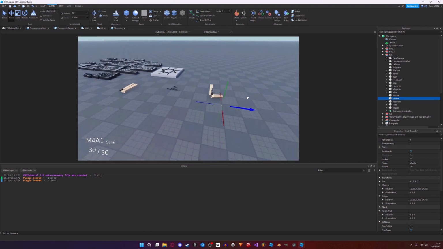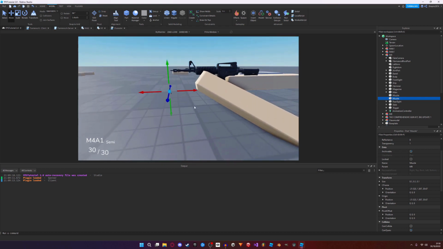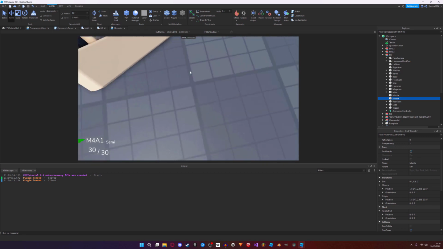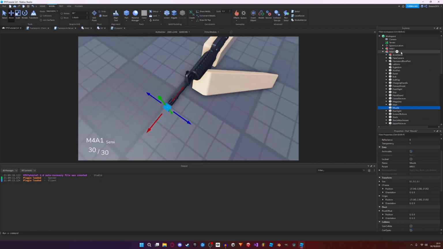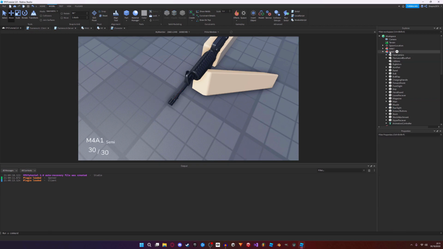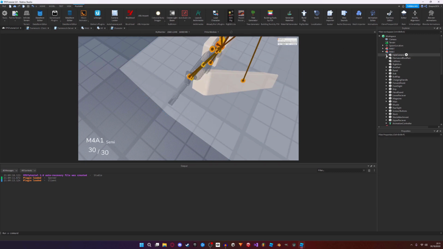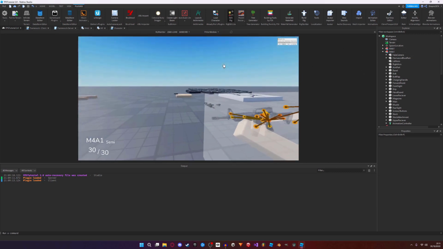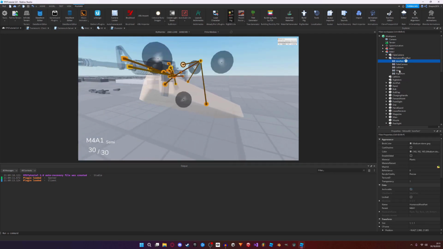If we ever do muzzle flashes, this is the part that we'll use for them. I'm also gonna paste one to the M4. And now this will help us decide if our size for our bullet is good enough, which I'm not sure if it is or not. Is that the right M4? Yes, it is. We need to weld these. I'm going to use Rig Edit Lite, link in the description. It's a cool plugin. You should definitely check it out. I'm also going to reset the joints while I'm here.